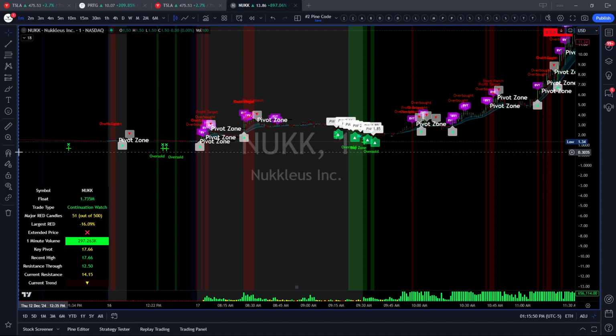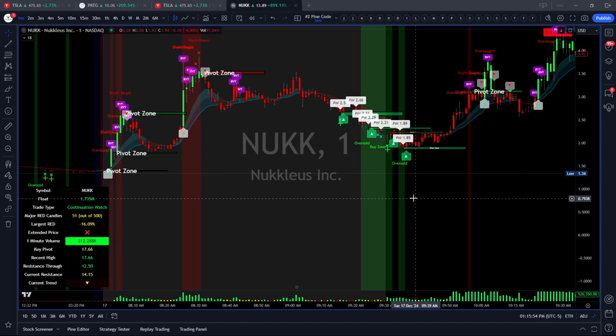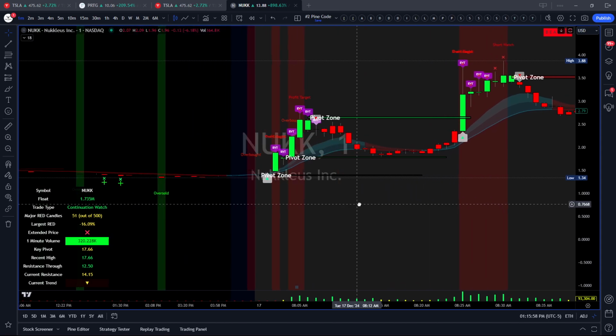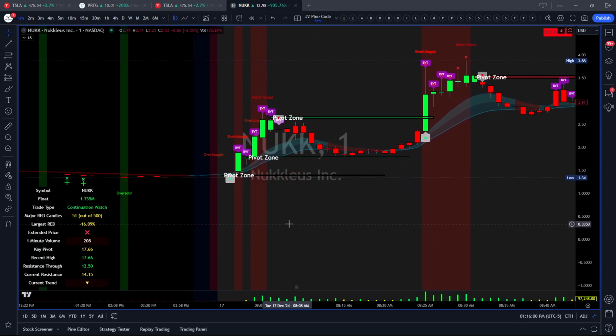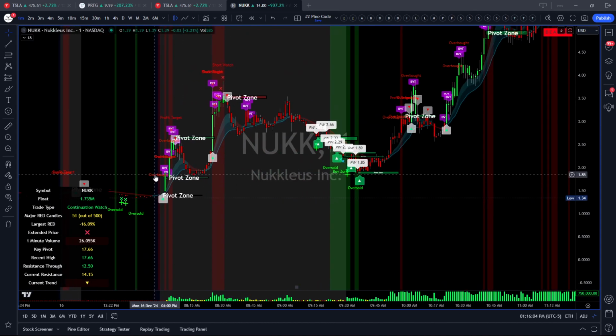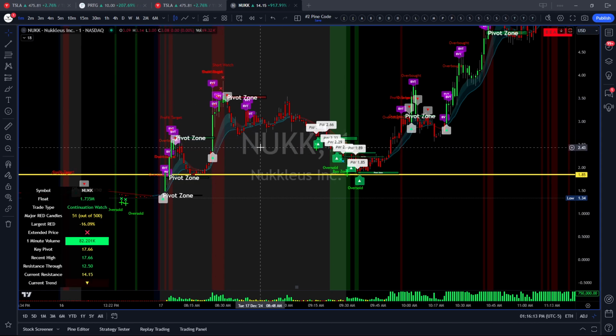Now I'm looking for these signals. If I zoom in on the chart on NUKK, we got our first alerts on this one very early on. This was at 8:02 a.m. Eastern time over here. You can see these green candles showing some bullish momentum. That would be our first area of value. And so if you're getting in from that level, we'll draw a line here. That's going to be your first entry price. It's going to be around 185 as this green candle is letting you know, hey, it's time to look for a possible entry. Maybe you missed out on that one.